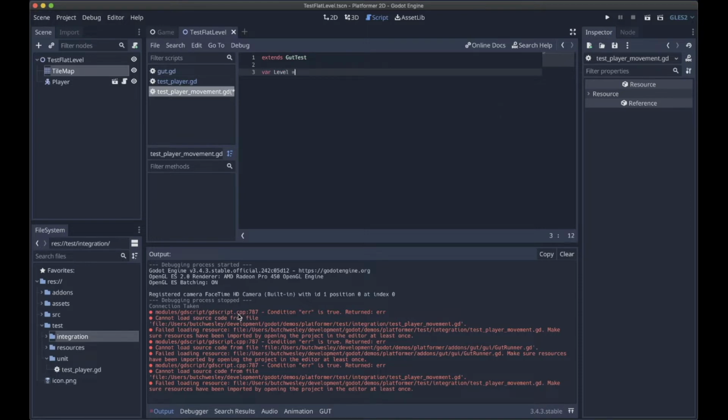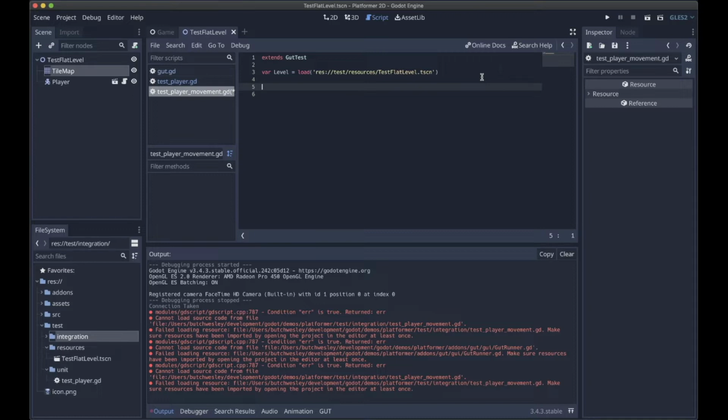So let's get that. I've already done some poking around, figuring out how this would work. And one thing we need to do is make sure that the player is registered as being on the floor. And then I think we can just write tests from there.